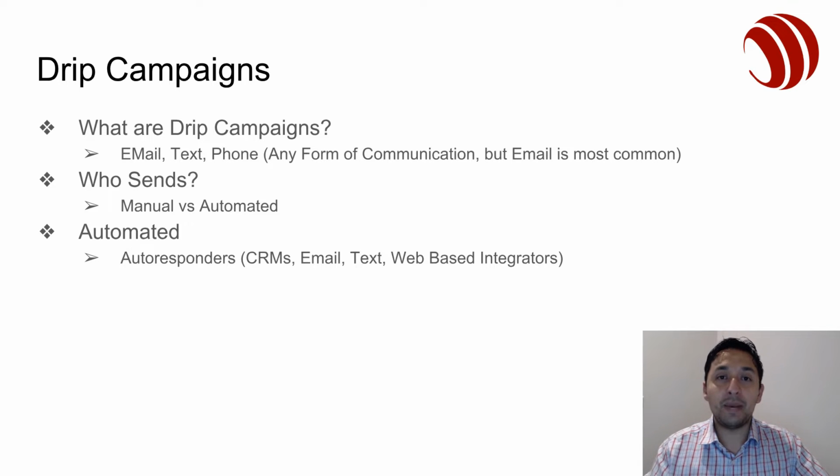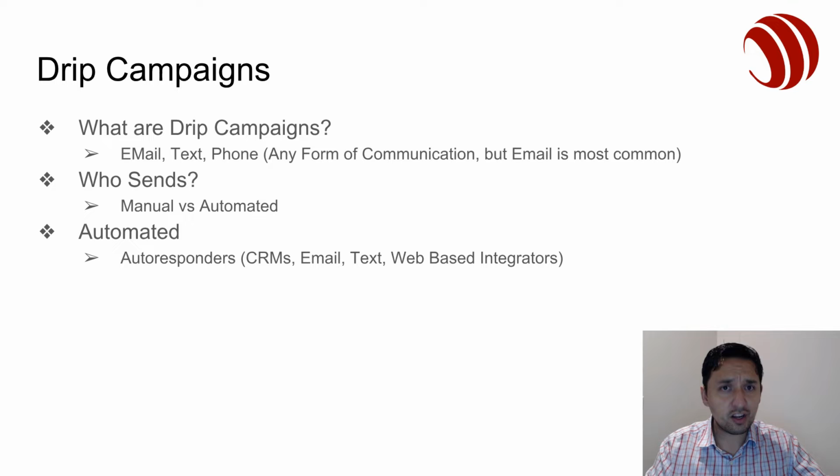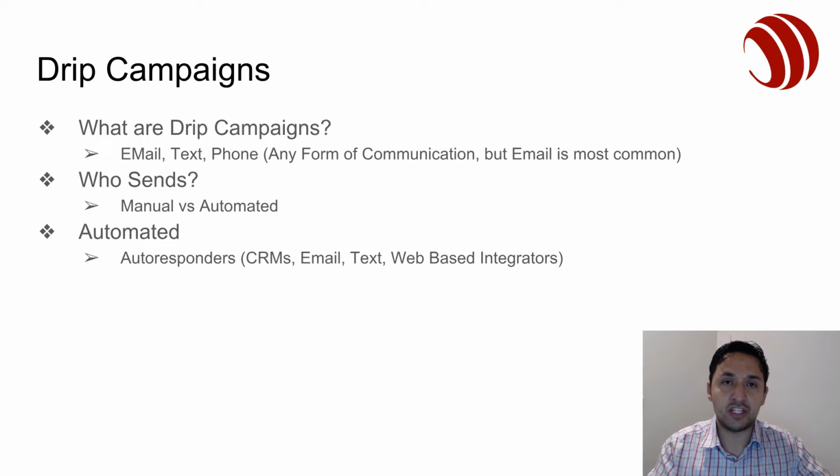And when we're talking about web-based integrators, I'm talking about the Zapiers of the world, which take an action from some software, some online platform, and then cause another action from another software. So a clear example would be when you get a Facebook lead into your accounts manager or your ads manager on Facebook, you use Zapier to connect it with any form of CRM or any email autoresponder or text autoresponder that doesn't have a direct integration with Facebook.